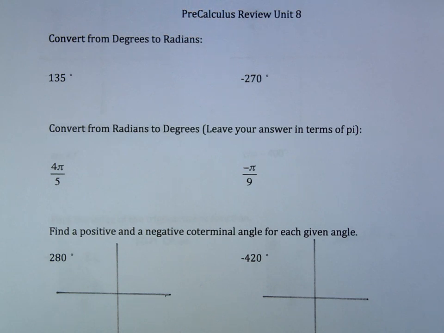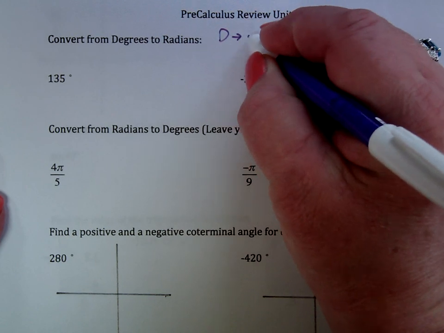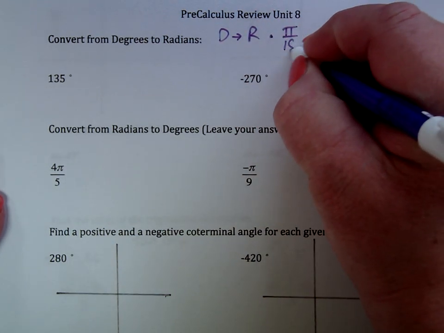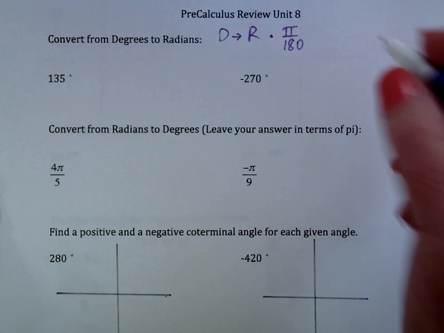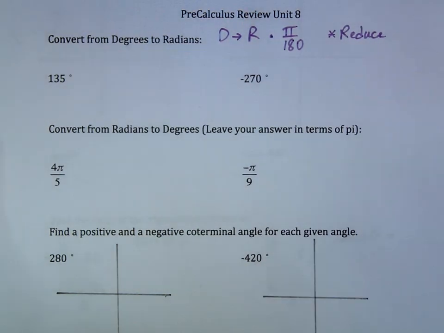So for today, we're going to look at converting from degrees to radians. We learned that if you're going from degrees to radians, you need to multiply by pi over 180. That's the rule for the first set of problems. You're going to take something like 135 degrees, and this is the one where you reduce. I know we put that in the margin of your notes. This was from section 8.1.